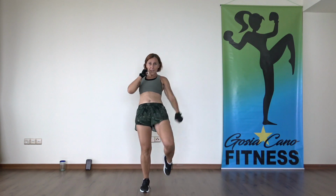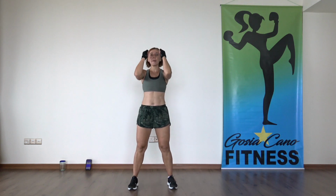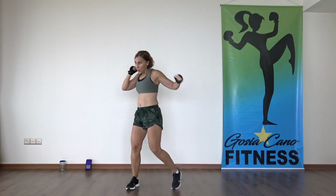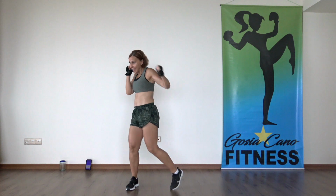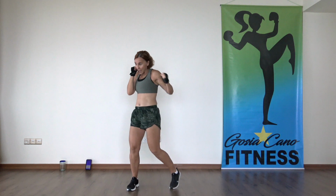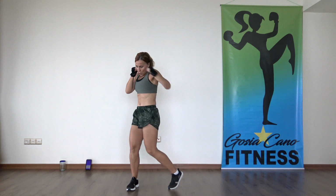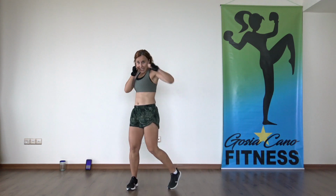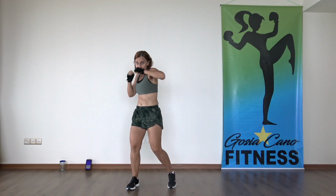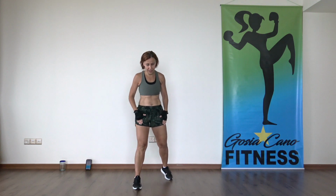Last one. All right, now we're gonna do alternate hooks. No stance. Both feet at the same level, hands are up. Let's go, turning your foot in. Stopping your hand at the midline. So coming in from the tucked in position. Keep your abs nice and tight. Let's go. Working the shoulders.